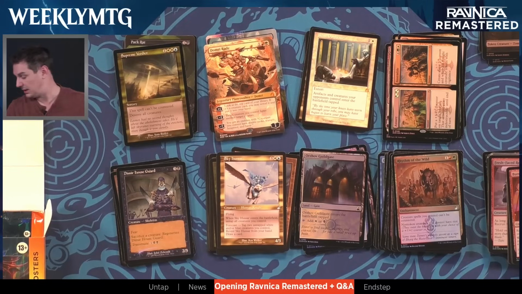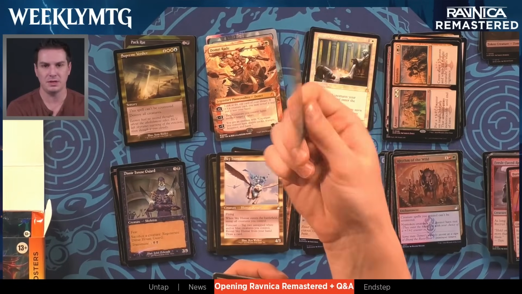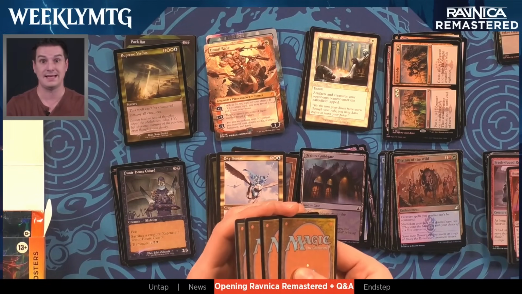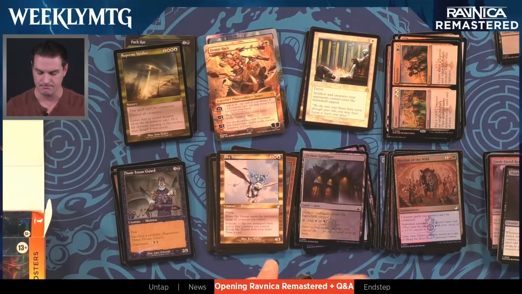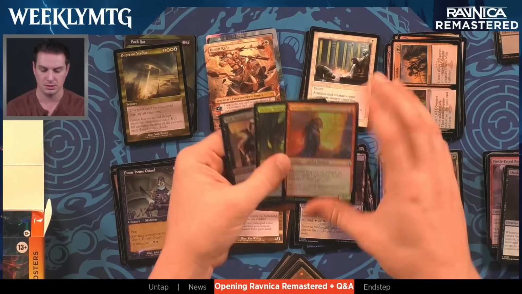Correct. Ravnica Remastered still has draft boosters. Play boosters come with, and that's in part because that's just when they start for MCM, but also in part because there are not set boosters for Ravnica Remastered. There are only draft boosters and collector boosters, which is why those are the only two things we're opening on this stream. Gutter Snipe.